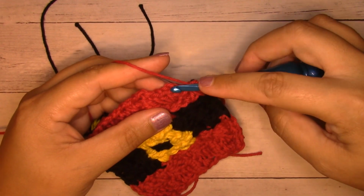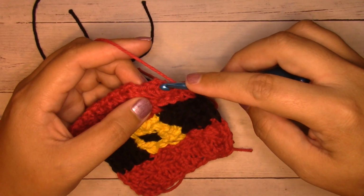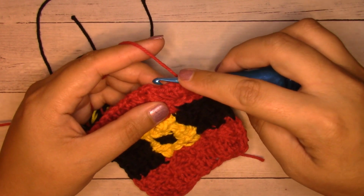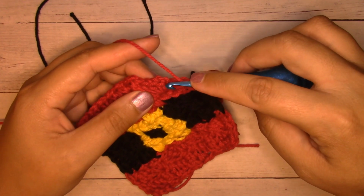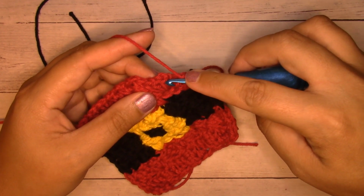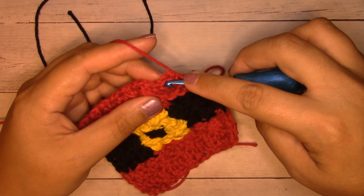I reached my next corner. This is going to be the last box that we finish before we slip stitch. So in order to get an equal height of the corner, I'm actually going to go to the second half double crochet there. So looking immediately here, I'm going to see the first half double crochet after the chain. Then I'm going to see the second half double crochet there.